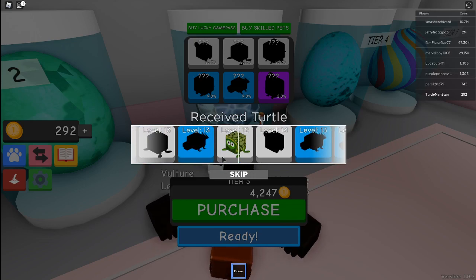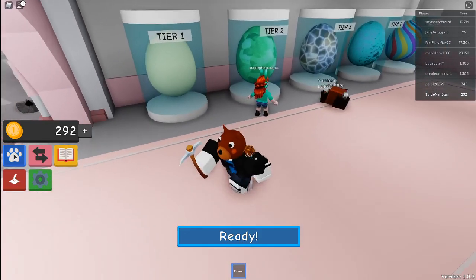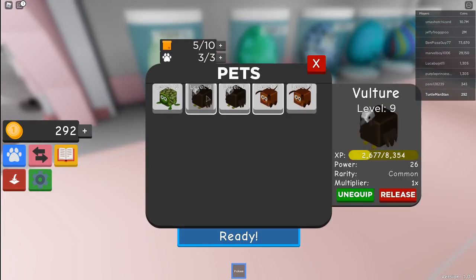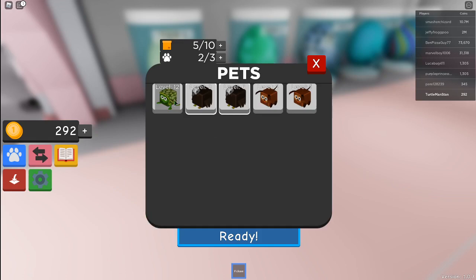Oh, so close to that one more. At least we got something good. Yeah, better than the other one we had before. How do you get a multiplier? Tell me. Okay, I guess we don't need this ugly dog anymore. Bye-bye. Hello.